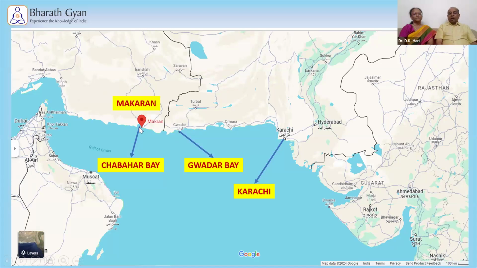But now, in the New India initiative, the present government of Bharat has taken the Makaran port, because next to Gwadar, it's an equally big port. So to trade with different parts of the world from there on. So we are slowly getting back our geography, to understand the history too.